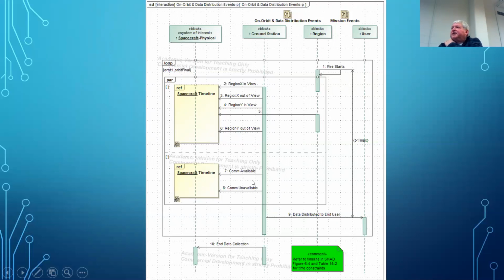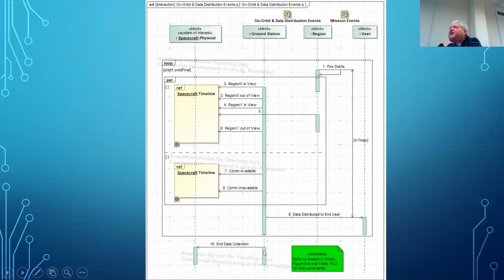We don't know what that is, but it's going to fall out when that loop's done. These two happen in parallel until they're done, and then it loops back. After the parallel is done, it comes here, sends this out, and then loops in. When it falls out of the loop, it comes down here to end data collection.